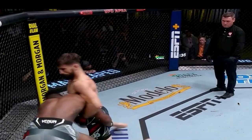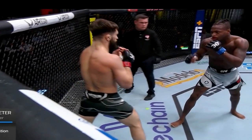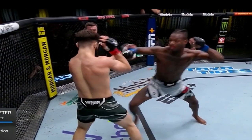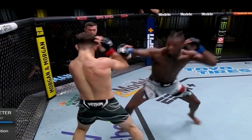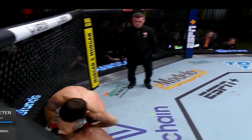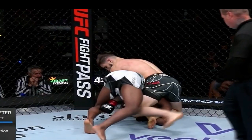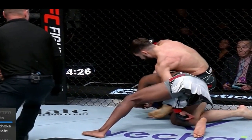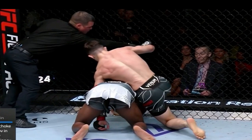McKinney has to run his feet through impact there. Sadikov gets to a strong whizzer and they circle up against the cage. Sadikov does a nice job of framing right on the throat of McKinney, getting distance. McKinney's reversed things though — he's got Sadikov behind the black line. Terrence reaches out with the jab, and again with great timing he gets Sadikov's hands moving up, level changes, but his head is going down to the outside. If he penetrates straight into Sadikov instead of dipping his head off to the side trying this trip, he might get to the hips and complete a double leg. Sadikov does a great job of recognizing this, stuffing the head, getting off to an angle, and stepping around behind McKinney. Then he grabs the fence, which gives him clear leverage to readjust his foot positioning and prevents McKinney from turning the corner.